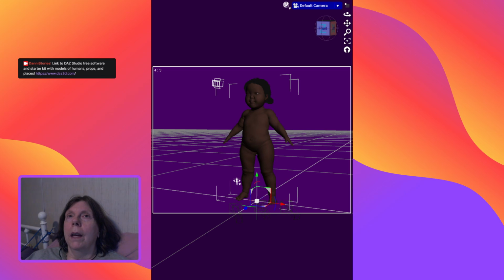All right, let's make her body. No, we don't really. We want to slim her up a little bit. We want to add a little body tone. Oh, okay. Well.